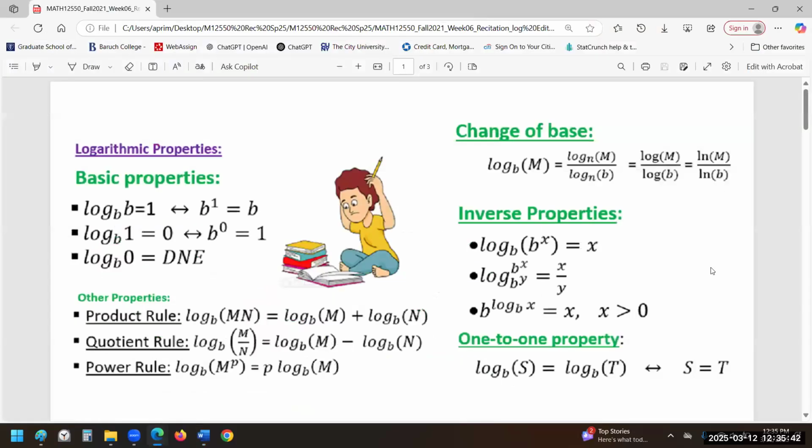Okay, no problem. So write down all these properties of logarithm. Log is based on these properties. If you know these properties very well, you know what to do in the log or about anything about the log. The first property is as long as you have the base. Okay, first let me actually tell you what is base.